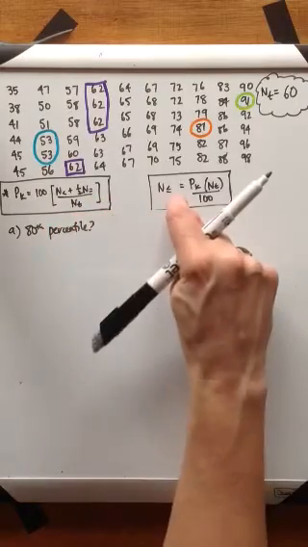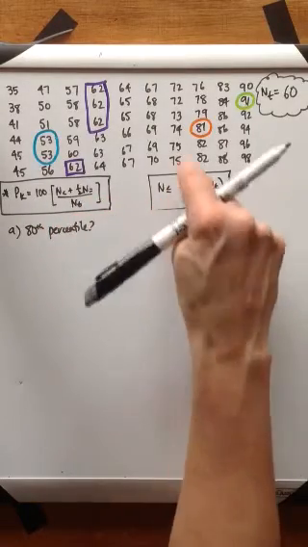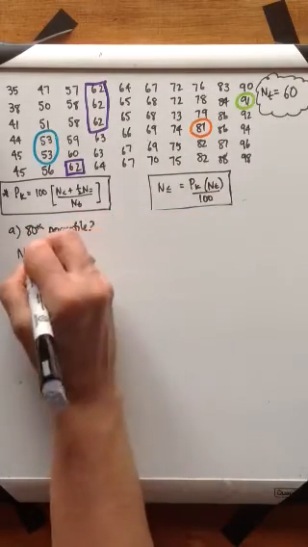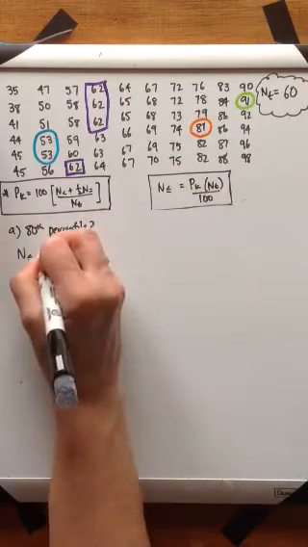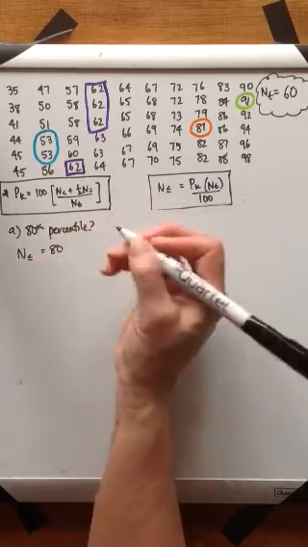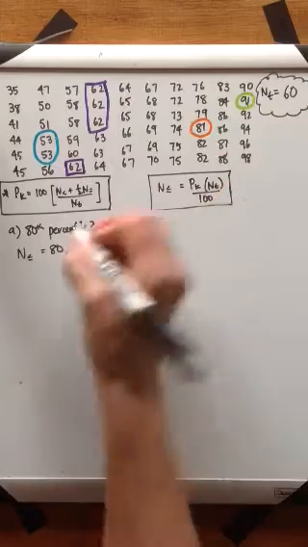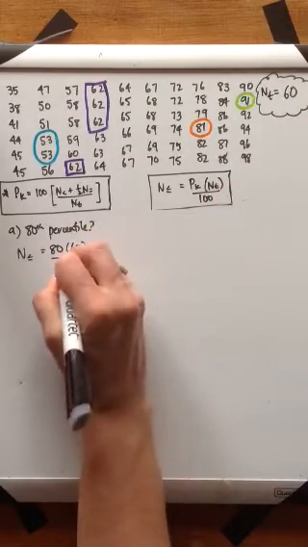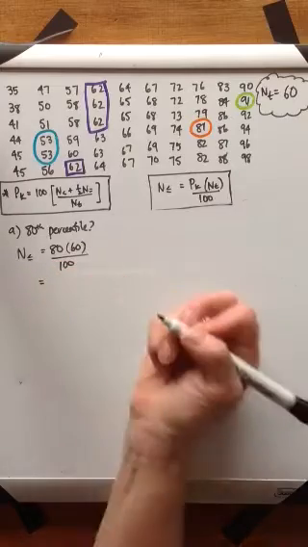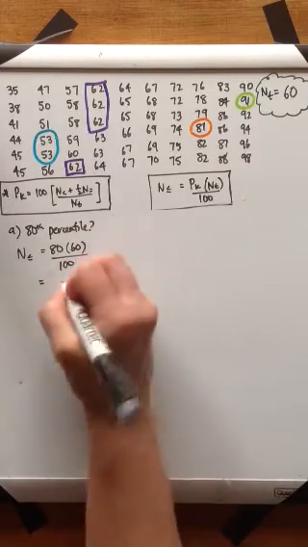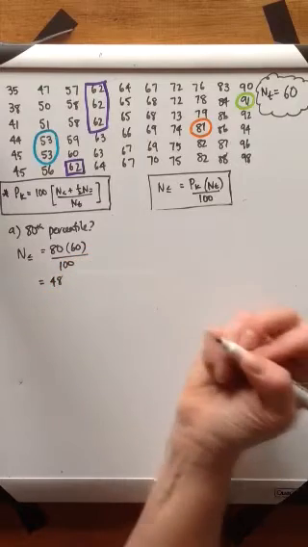So this time we need to find out the value of the data point at the 80th percentile. So we can say that value is equal to the percentile, which is 80, multiplied by the total number of data points, which is 60, and divided by 100. As you can see, this equation is much easier to use than the other one. When you punch this all in, you end up with a value of 48 exactly.